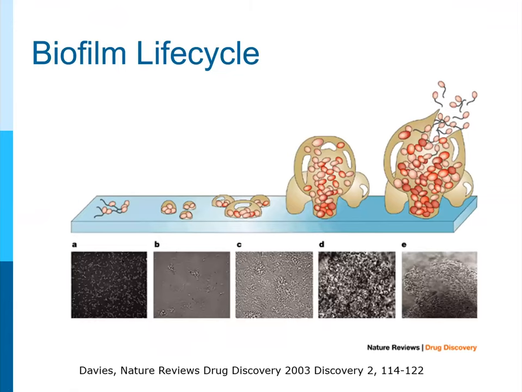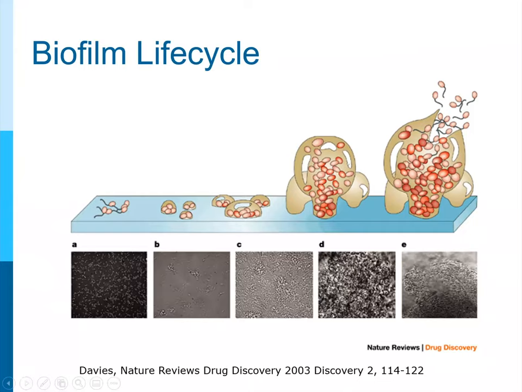Biofilms are understood to occur when bacteria in a planktonic state find a surface they have some non-specific interaction with. Once they bind to these surfaces, if the right stresses are present, they start secreting an extracellular matrix and forming colonies. The extracellular matrix — shown as the brown material in this picture — grows into quite large colony-type structures. In confocal microscopy experiments you often see these mushroom-like architectures, potentially with water channels, forming a full mature biofilm that can be hundreds of microns tall.